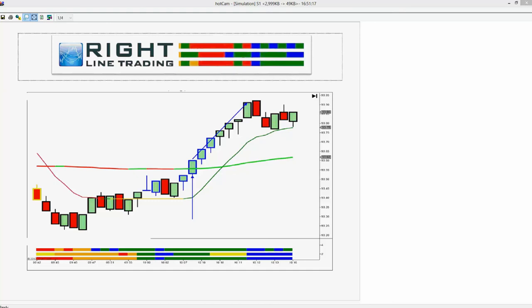To take an example here, remember, as I mentioned, we always trade with the trend and we only go long above the 50. You can see our modified 15 is green, our 50 period moving average is green, and the candle's outlined in blue. Now, the software does all its calculations intra-bar, so you're going to see this blue frame. You can change the thickness and you can change the color. I just like it to be blue.